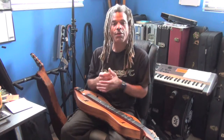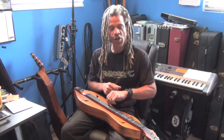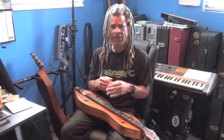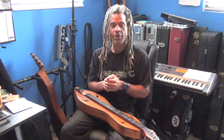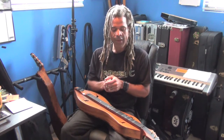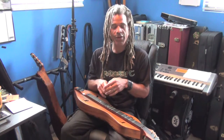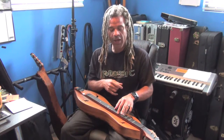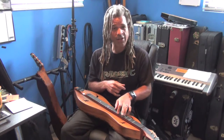Sounds so nice. One thing I do want to mention though, when you start getting into tuning your dulcimer down, is that you may want to change the string gauges on your dulcimer. Whatever you're using for DAD is just fine for DAD or DAA. But when you come down to C, you're going down a whole step and you are loosening the tension on your strings just a little bit. That can result in poor intonation because there's so much slack in the strings. If you use the same finger pressure on the fingerboard, it won't take much for those notes to go sharp because you're pressing them down, and they're actually very easy to press down.